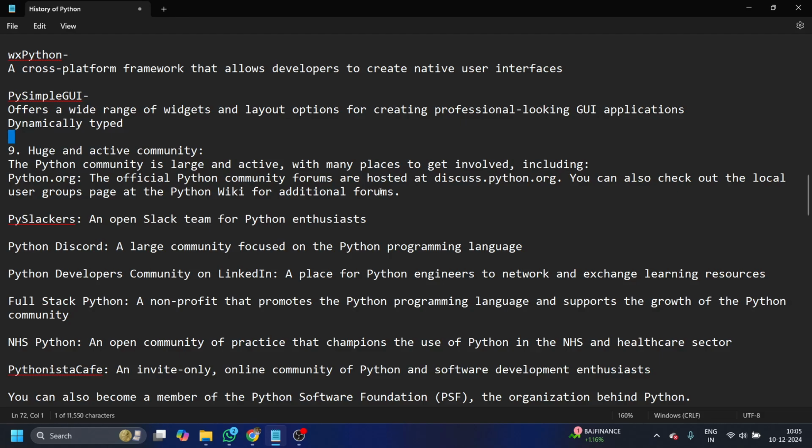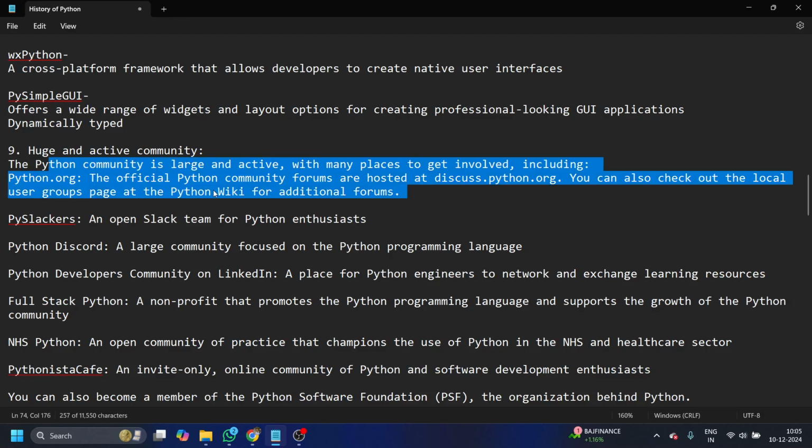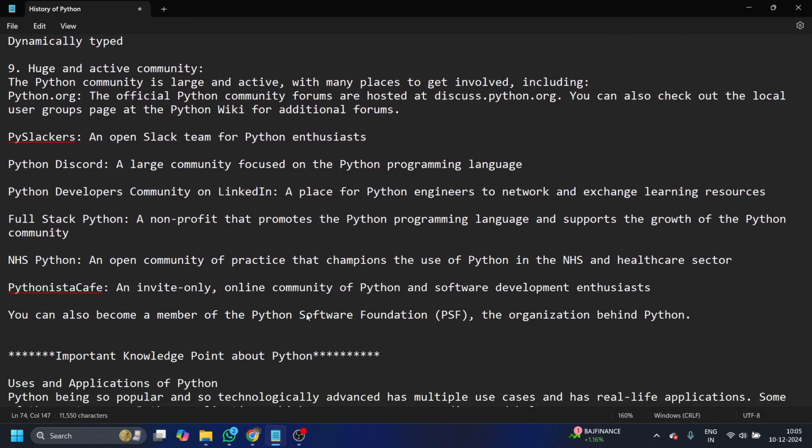You can post your query and get help from the forums. There are huge official Python communities. These are a few communities I'm showing here.